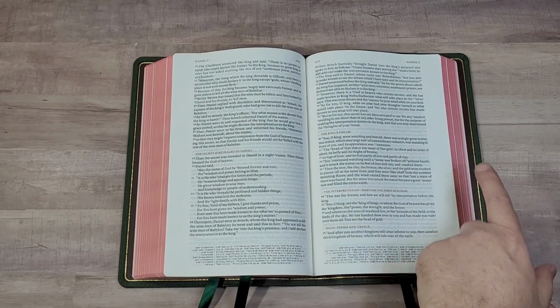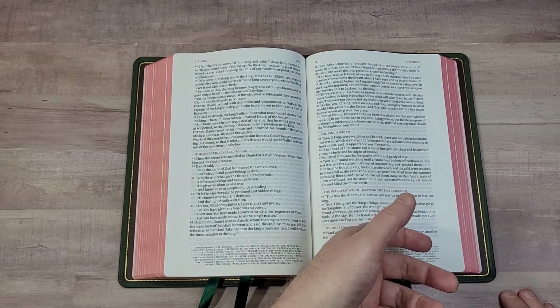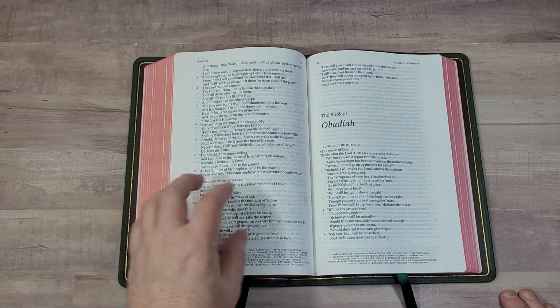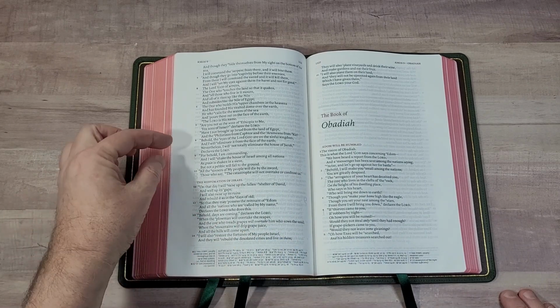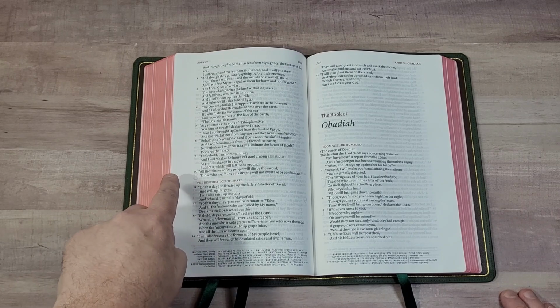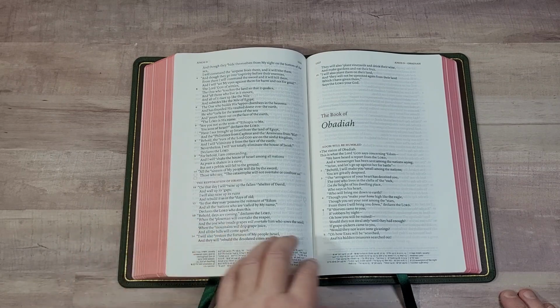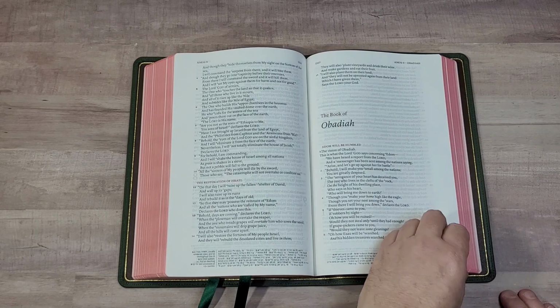The margin isn't so large that you feel like you're carrying a wide margin Bible that you've not written in if you don't want to write in it. And at the same time, it's not so small that you can't use it. You're not going to get extensive notes in here, but you can get a reference. You can get just a quick little point, or you can get a symbol or something along that line. Books start on the same page that the previous book ends.